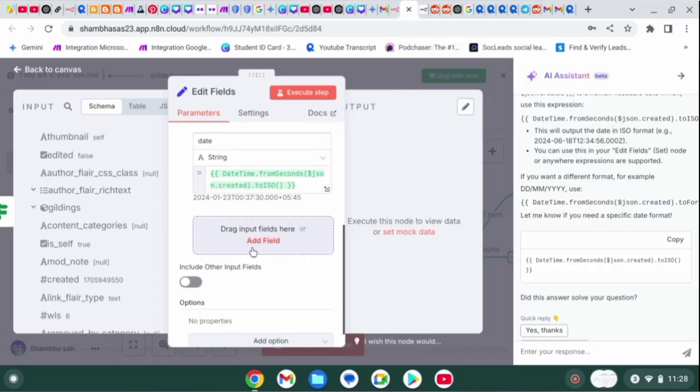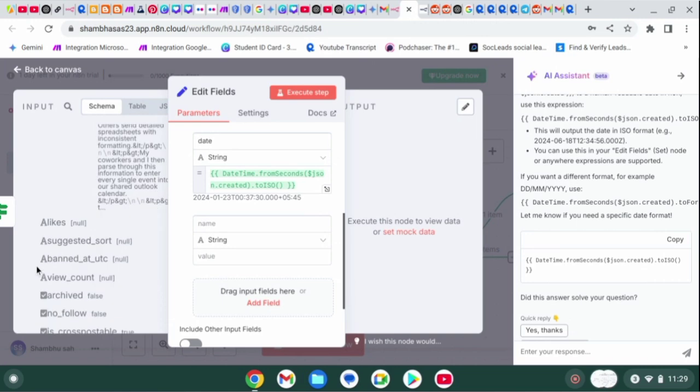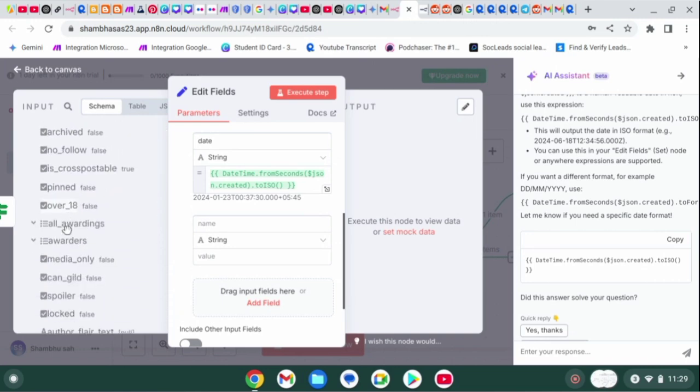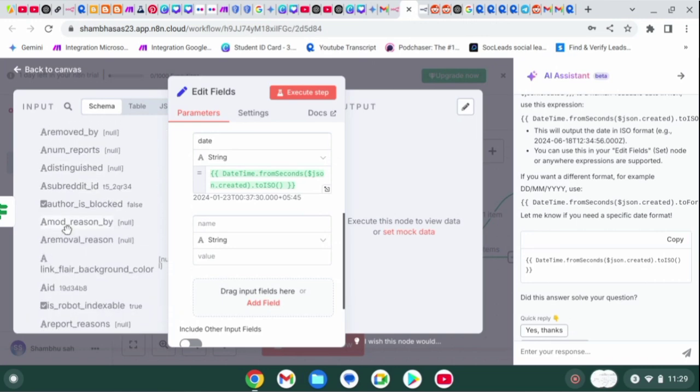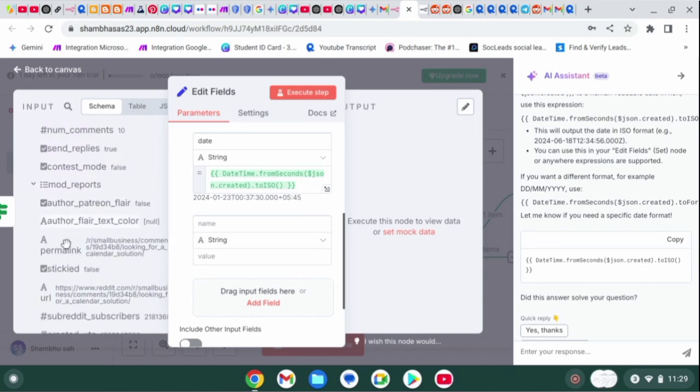Next we can copy the subreddit size. The size will be our, let's find the size, and we can also copy the permalink of this. So I type link, Reddit post URL.